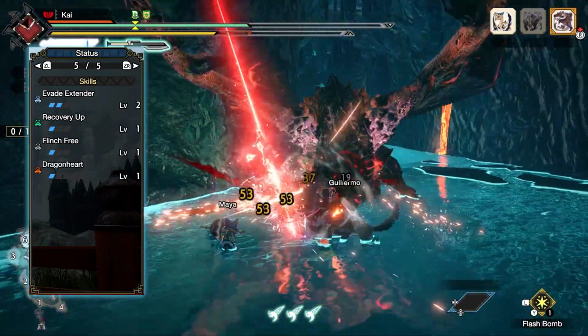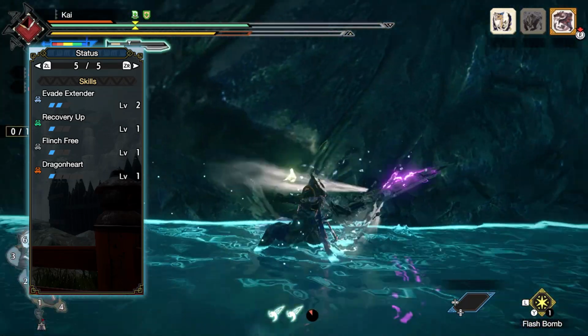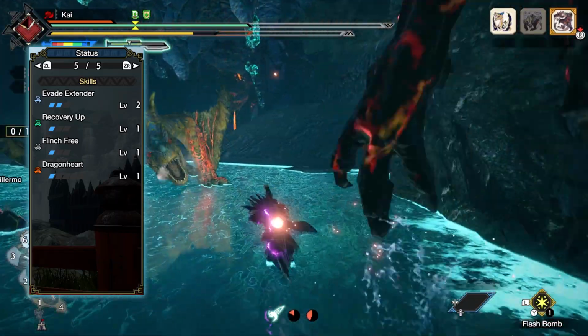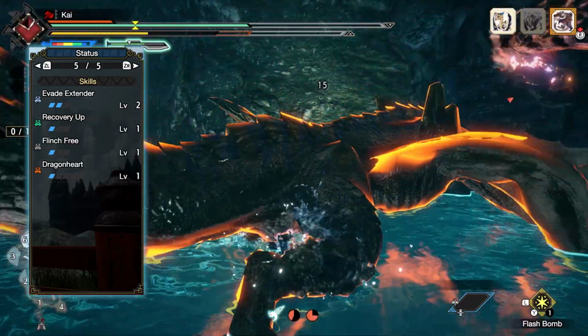You'll then have Recovery Up at level 1, a byproduct of the talisman I'm using here, but increases how much we heal when using potions and such. You'll then have Flinch Free at level 1, negating minor knockback and preventing allies from knocking you back or knocking you out of your combos and such.